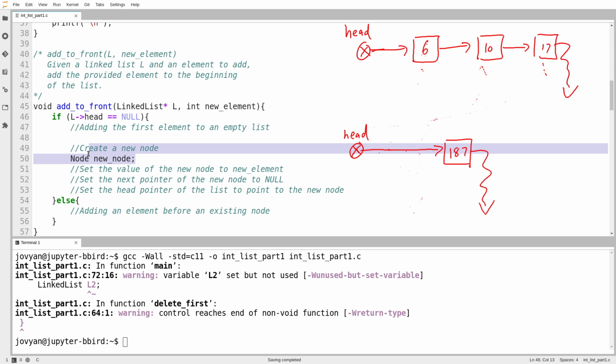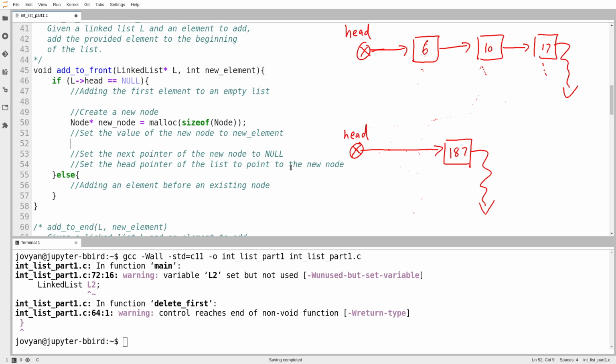So what I need to do is break the usual rules of scope, and that means I have to use malloc. So I'll use a node star because malloc only ever returns a pointer. I call malloc, I say, I'd like some space for a new node. Well, how much space do you need? Well, I need as much space as it takes to create a node. I'm creating something of type node, so I'll ask what is the size of a node, and I'll ask malloc to please give me that amount of space. And then I will take the pointer malloc returns, and I'll call that new node. Okay, so that's a node star, so I have to keep that in mind. Now, new node arrow value will be my new element, the element that I've just received from the caller to the function.